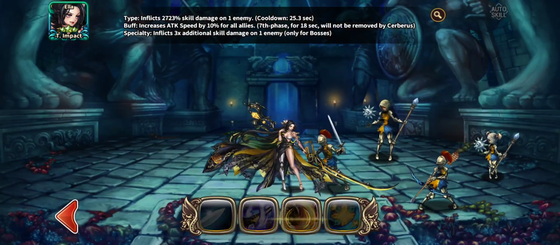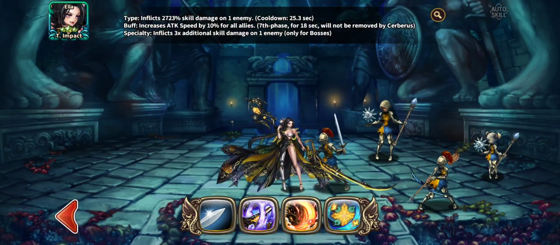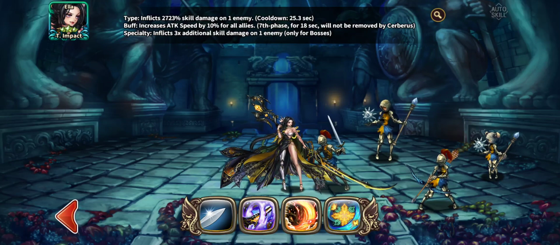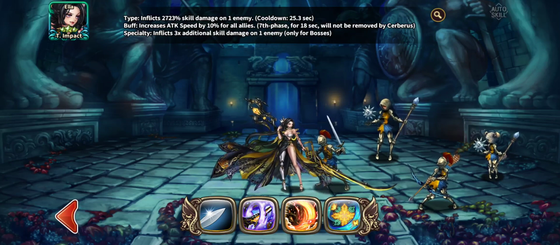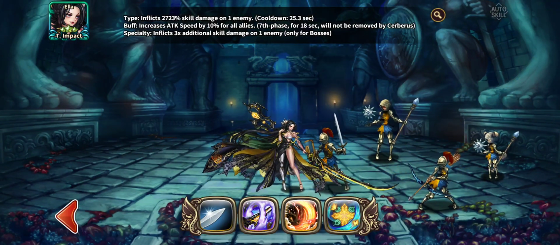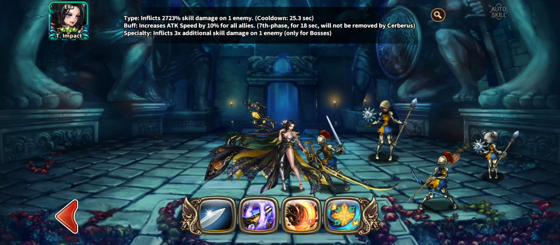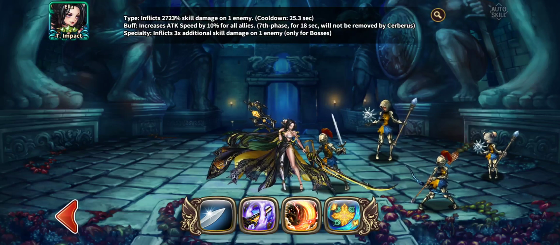So this one, it says inflicts 2,723 skill damage on one enemy, cooldown at 25.3 seconds, which is quite long, but that's okay. Buff: increase attack speed by 10% for all allies. 7th phase for 18 seconds. Will not be removed by Cerberus.